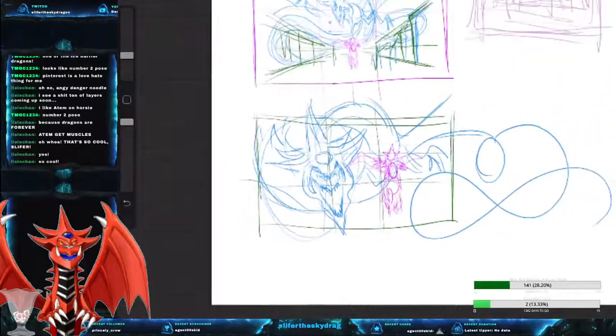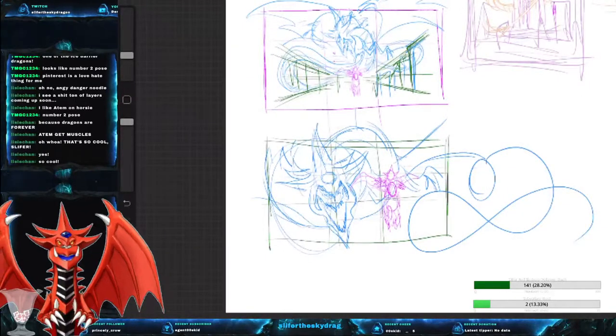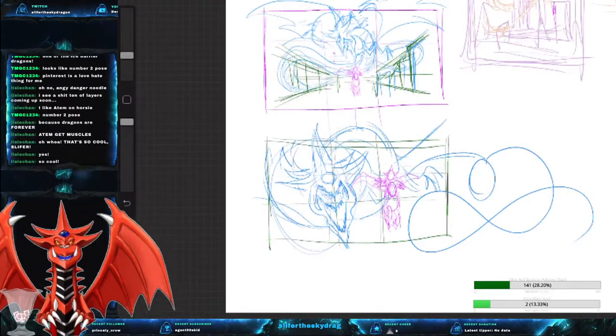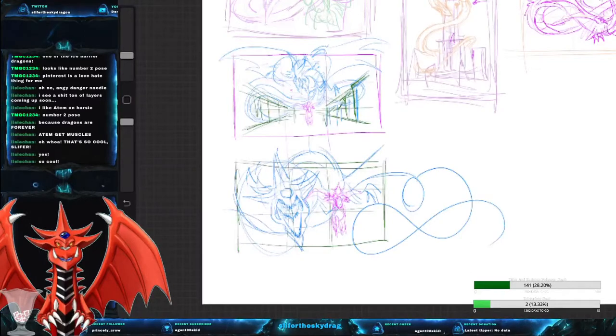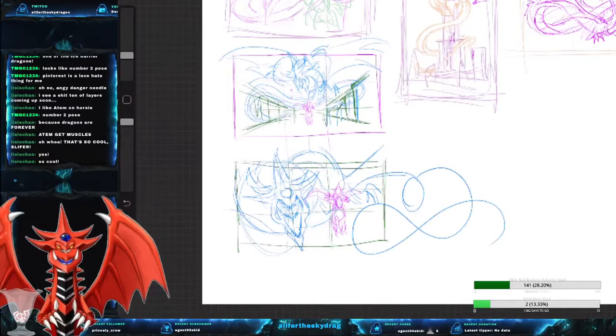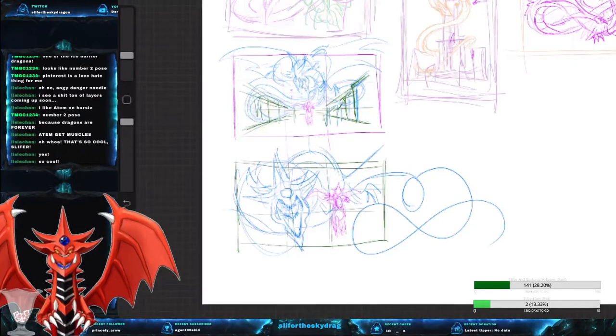So yeah, just changing the scale of the little figure and how it aligns with the grid, you can always play around. You don't have to draw one thing and be like, yeah, good enough. You can always think about how you want it to look in the end.